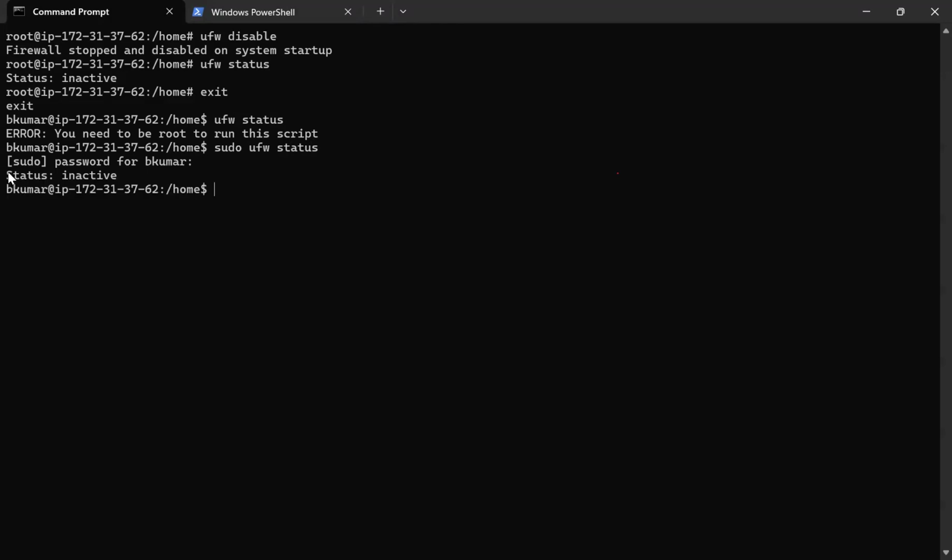Here you can see the status is inactive. Sudo allows administrative privileges. If I have sudo access, I can run this command. Otherwise, I can't. I don't have permissions.